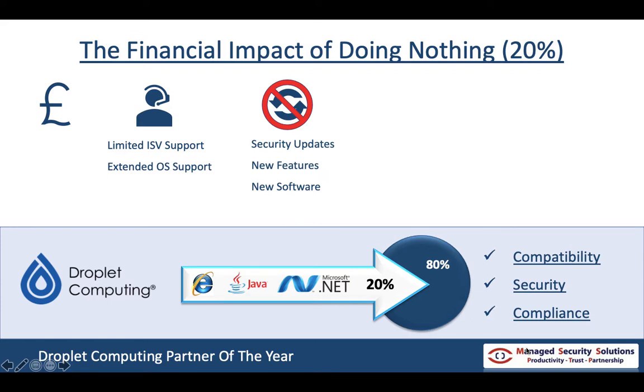Second challenge, an impact you have, which does have a financial impact, is you no longer are receiving security updates, new features, or new software from manufacturers who are manufacturing for Windows 10. You may be spending money on security products because you're not getting those security features, but they're still not addressing the challenge. You're still on Windows 7. You're still vulnerable. You're still the number one attack surface for hackers. You're non-compliant. And you could potentially have a government fine depending on where you work, what your organisation is, and how sensitive your data is. That's a challenge and a headache you can do without.